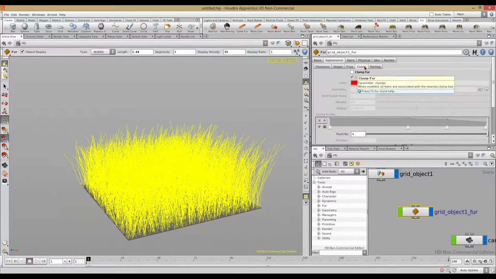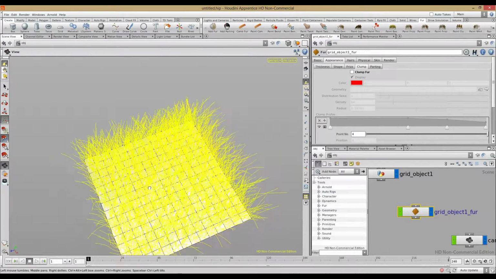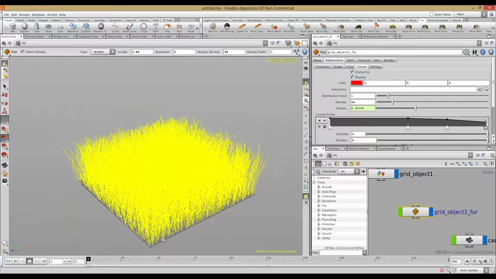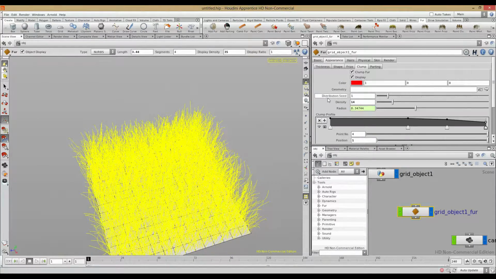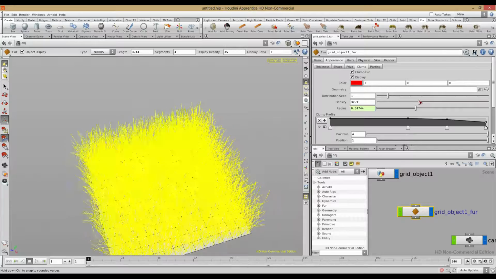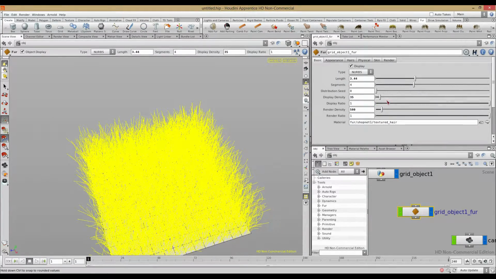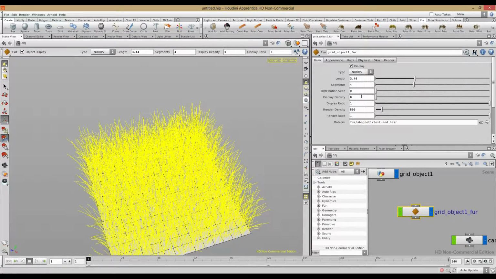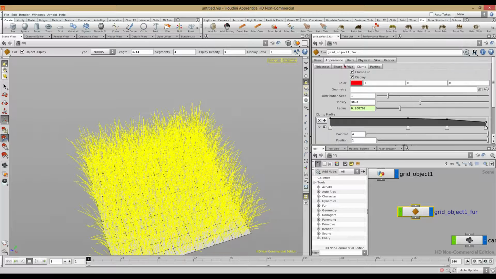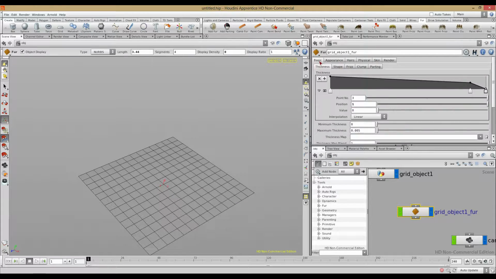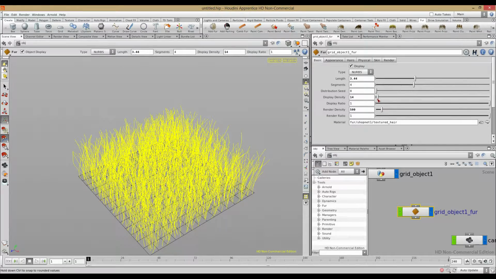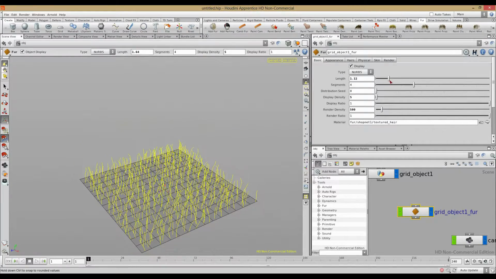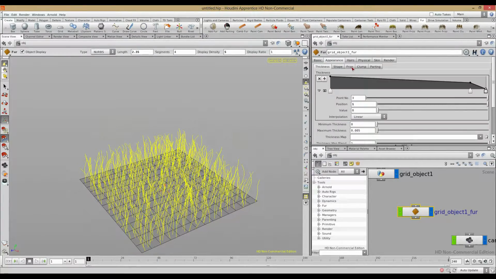Clump. Clumping is pulling together patches of hair. I will decrease the display density. Something like this. And yeah, clump.